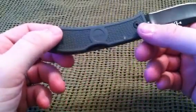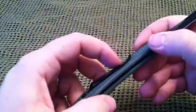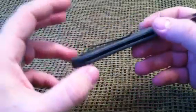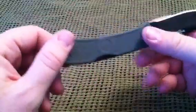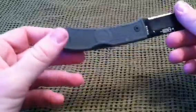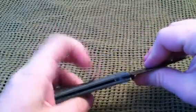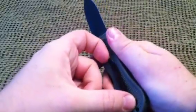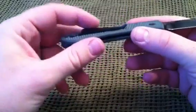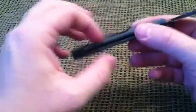And with the pocket clip, they did a really good job because I love this pocket clip. I think it works great because first up is tip up, and that's the only way I carry my knives because then it's easily deployable and accessible. You can unscrew it, switch it back and forth. Does not have a very big lip to catch on, which is great. Very strong steel. I cannot pull it off. It's very, very difficult, and doesn't have the big loop like you've heard me probably say in some of my other videos. It's just really nice.